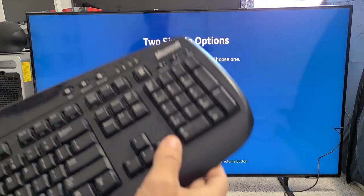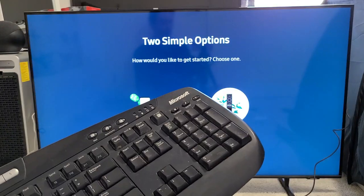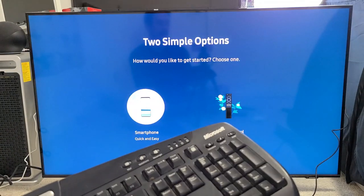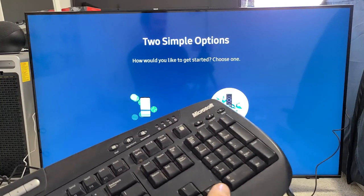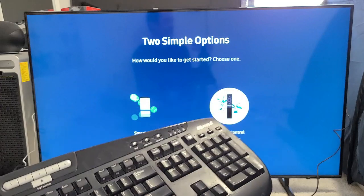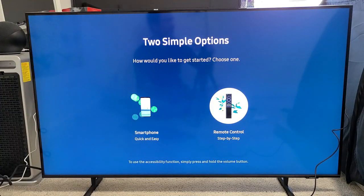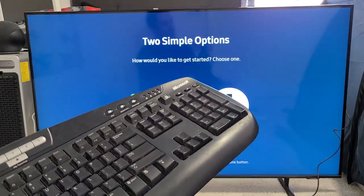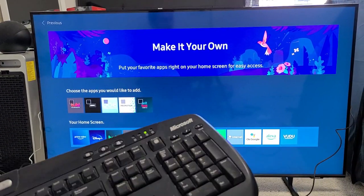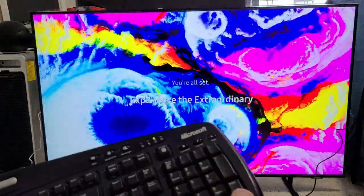And there we go — pretty simple. Now we can go ahead and set back up directly using our keyboard. Or, if you don't have a remote or the remote is broken, go ahead and set up with the keyboard. After you're done with this setup on the TV, go ahead and download the Samsung remote app on your phone so you'll be able to use that as a remote control as well. Good luck, guys. And you can see I've just about set up my TV back just using my keyboard.